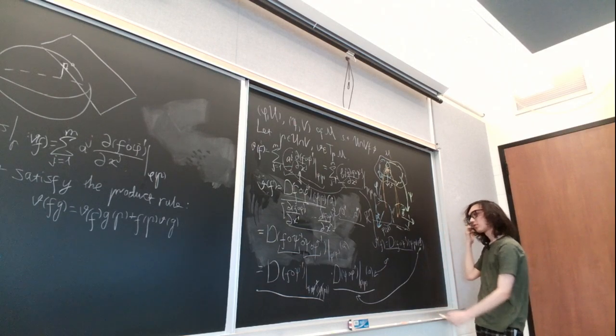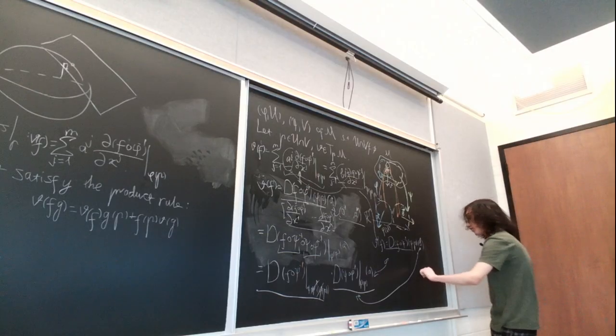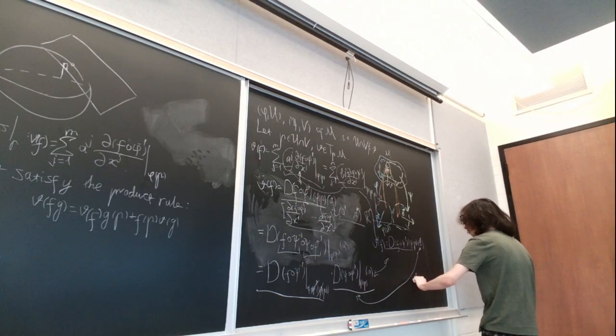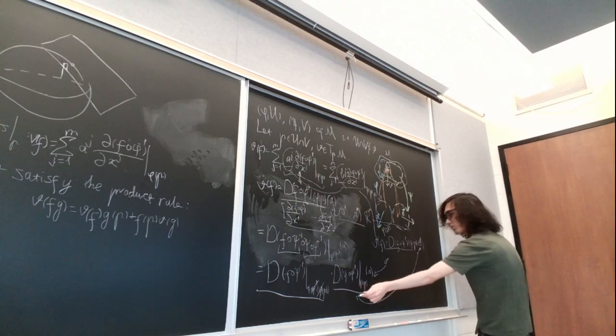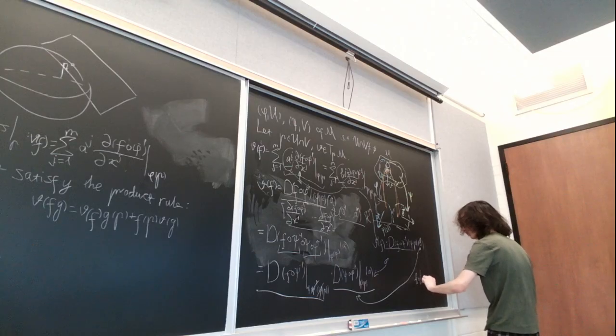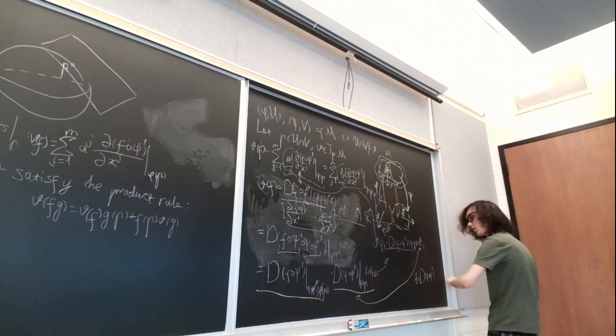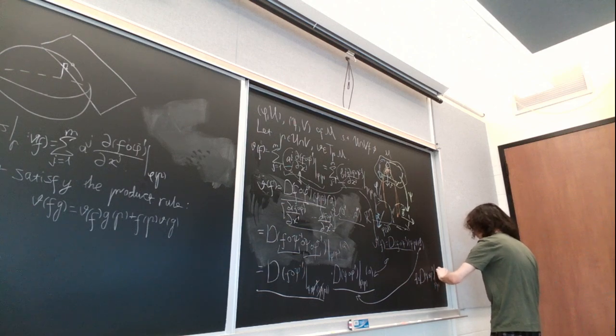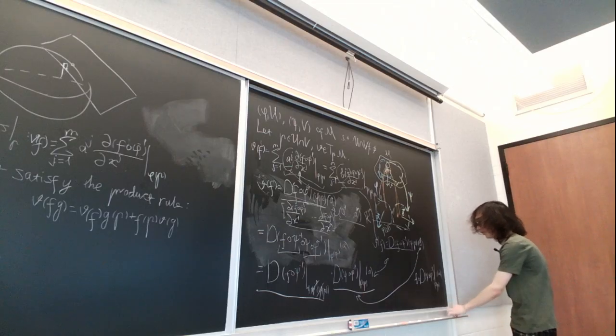Okay, so then write down what is b in terms of a. From this we get that b is equal to this thing, d of psi of phi inverse at phi of p, and then you apply A to it.